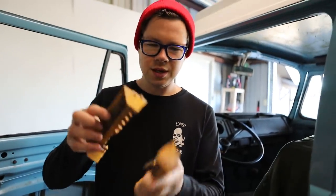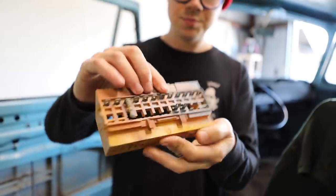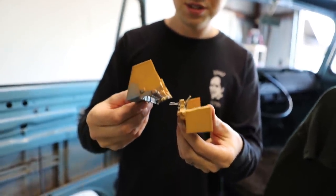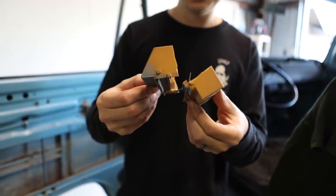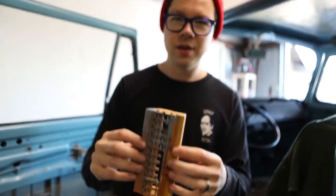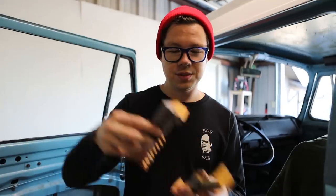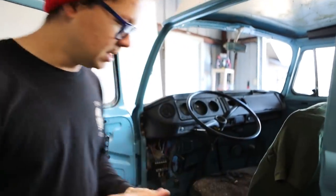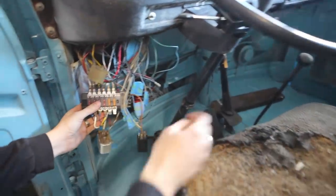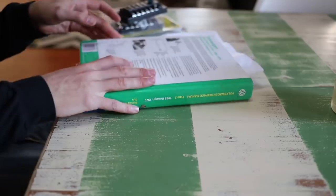This was the fuse box that was in the bus. And as you can see, it's supposed to be like this, but these ones that ran the first half of 1970 or 69, because it's a 70 bus, apparently they all break and crack. And so by the time I got to it, it was hanging everywhere and just kind of a real mess. So instead of trying to find this exact part, I have recreated it based on the book here.